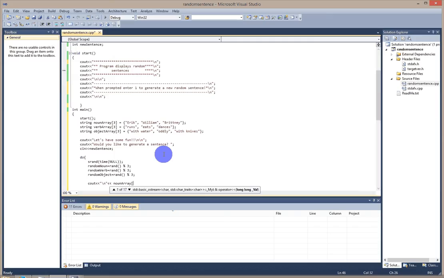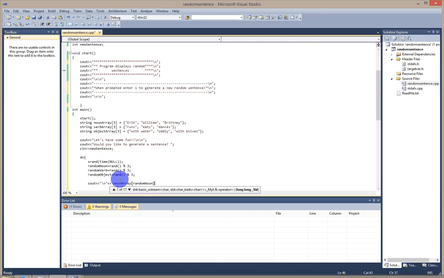And which value of noun array are we going to pull? We're going to pull a random value, which we will randomly declare between 0 and 3, or 0 and 2, or randomly declare one of the 3 values, which we did up on top, and then it's going to pull that value right here and put it right here.